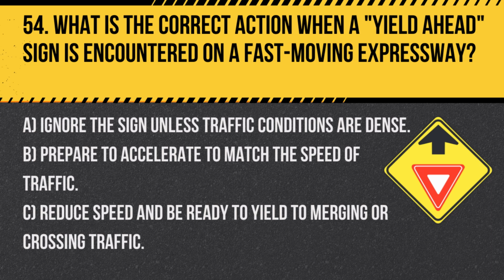Question 54. What is the correct action when a yield ahead sign is encountered on a fast-moving expressway? A. Ignore the sign unless traffic conditions are dense. B. Prepare to accelerate to match the speed of traffic. C. Reduce speed and be ready to yield to merging or crossing traffic.